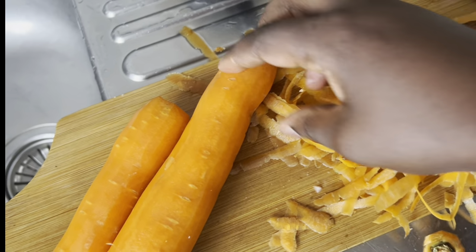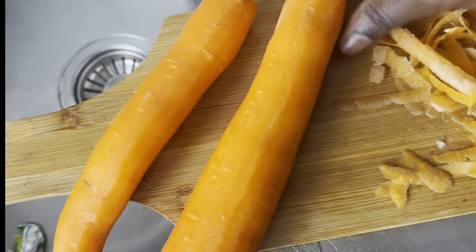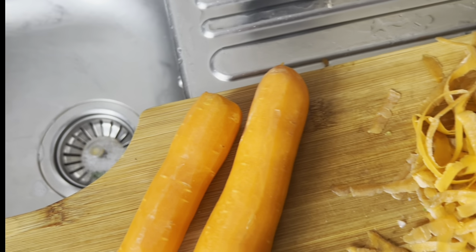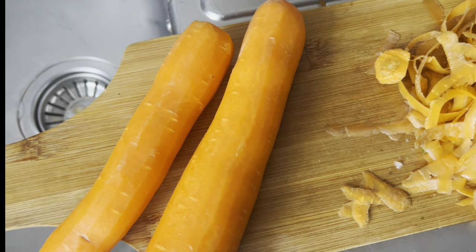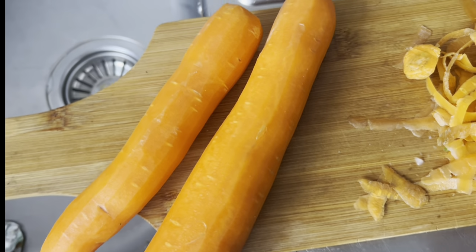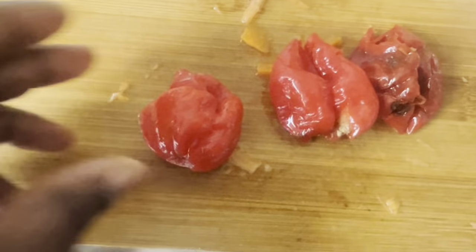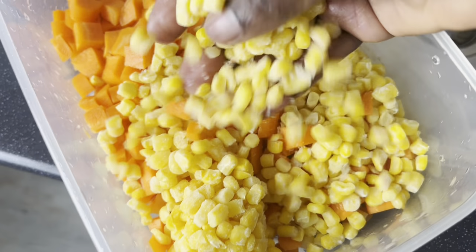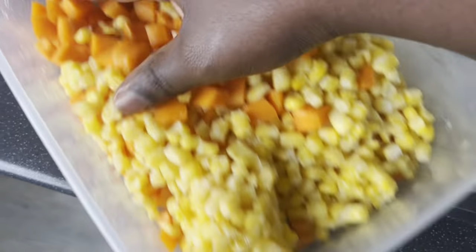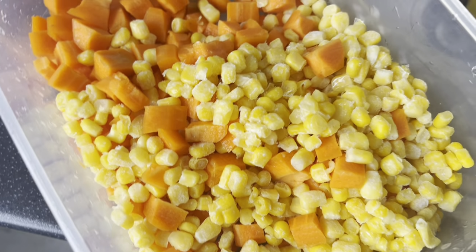I've scraped the skin off the carrots and I'm just going to use those two carrots because it was just two I had left. And there is no better way to cook than with the almighty fresh pepper. So I'm going to use three because I don't want it too spicy. I also added some sweet corn, and I've chopped the carrots, all ready to go. The sweet corn was in the freezer.